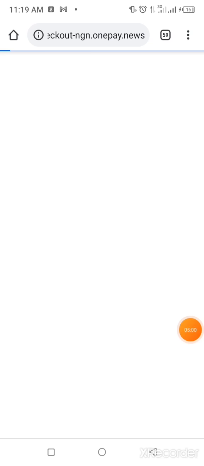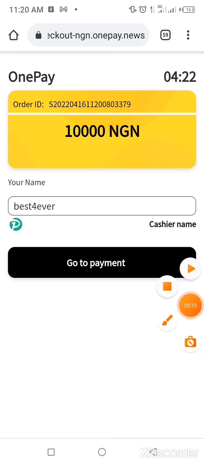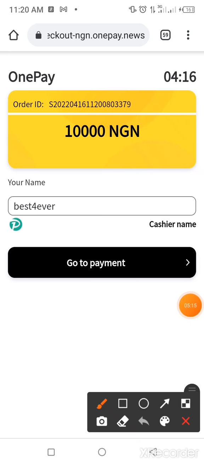Okay, it brings us to this side to make payments. So it's still loading. Now we are here. So here we were given just 5 minutes to make the payments.